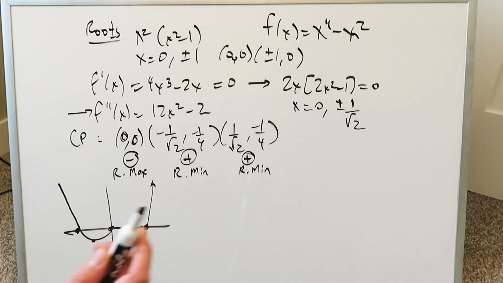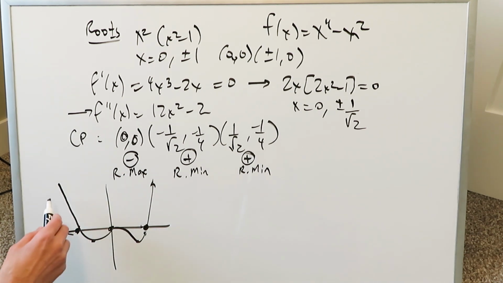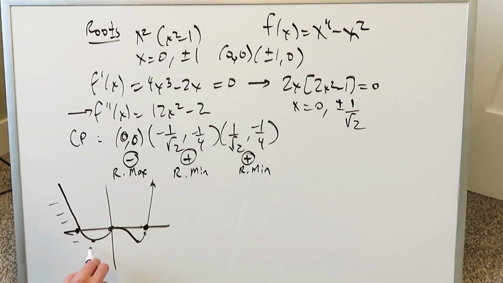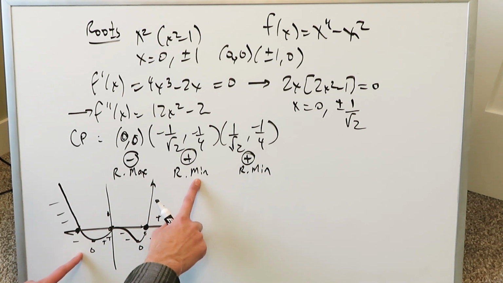If you did the first order derivative test and you looked at the direction of the tangent lines in terms of their slopes, you have a minus because here the tangent lines are pointing downwards. Then they zero out over here, then they become positive here, they zero out right here on top of this extreme, then they become minus here, then they zero out at this extreme, then they become positive. When you're going from right here minus to a positive, you know you have a local extreme, which is verified by this, which is a local minimum.